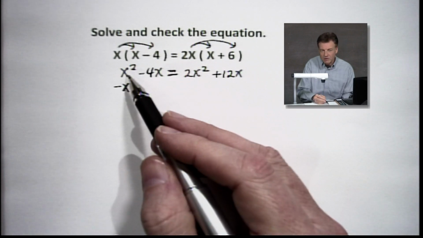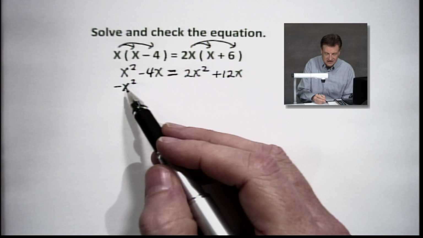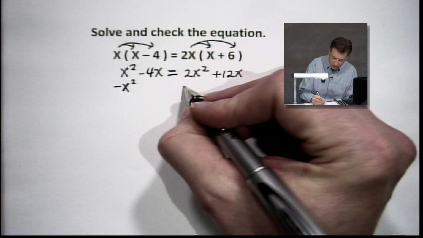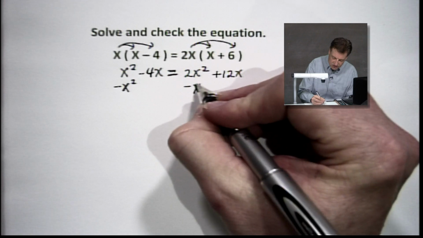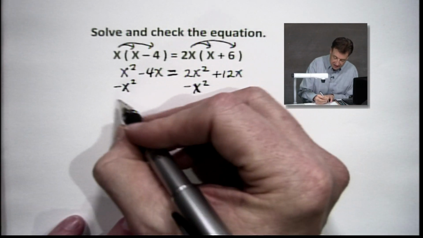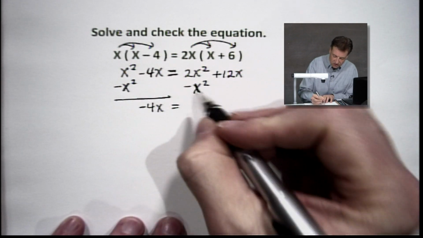Remember, if we want to remove it from the left, we've got to do the opposite. So in this case, we're going to subtract. And once we start subtracting on the left, folks, we got to subtract on the right. So here we go. Let's take minus 2x. Nope, let's minus x squared. Get it right. And let's see, that leaves me with negative 4x on the left-hand side.